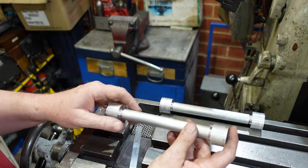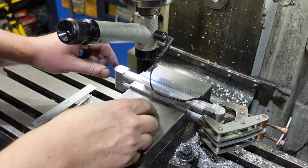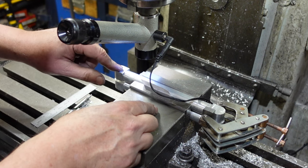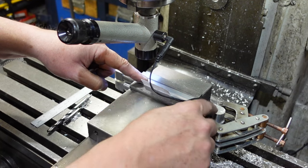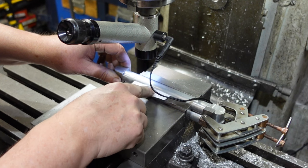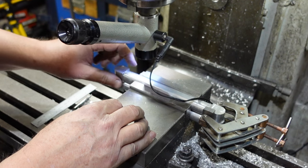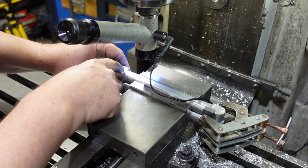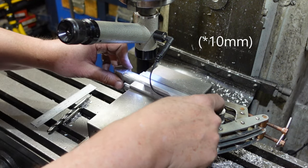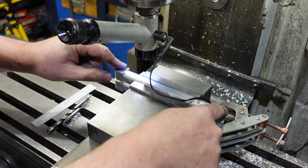I've made some linkages. I rounded the ends using a rounding jig I made up - that's the subject of another video. I've now got them clamped together in the vise with a bit of flat on the flat sides to hold them together, and an old business card to allow for any irregularities in the shape. I'm going to find my center point and drill and then ream an 8mm hole, put in an 8mm pin, then come down and do the same here. That way I make sure I've got the same length on each link rather than drilling them individually.